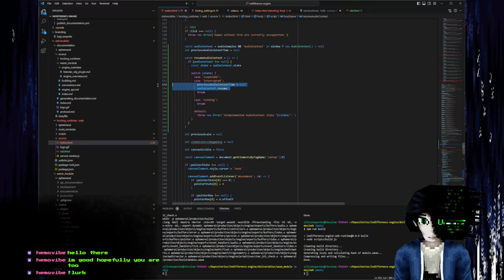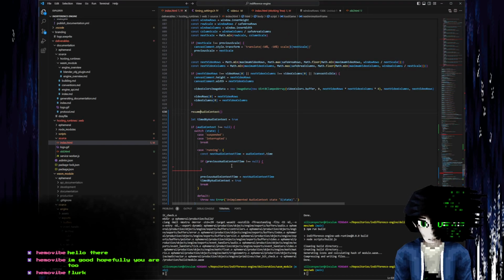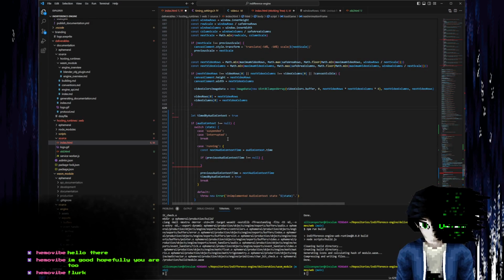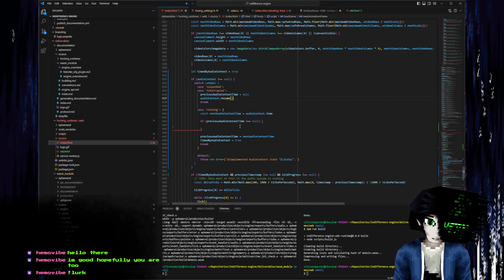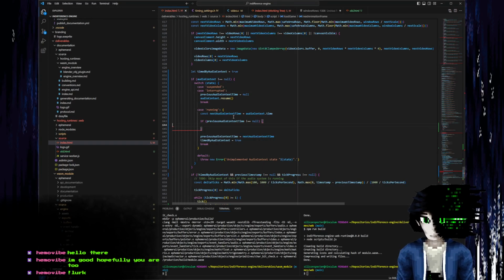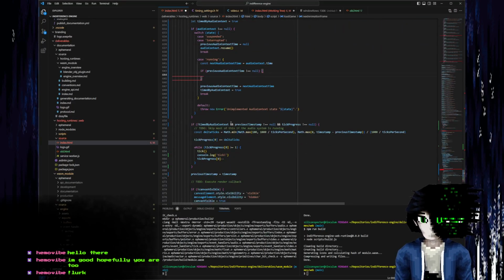I might actually take this out. Get rid of that and put it there instead. Why not? Anyway, so yeah, now we're coming to here and the audio context is running, and we get the time out of it, and we compare it to the last time if it had one. If it doesn't, then we're still using the render loop to time things. Otherwise, we now have the amount of time that we need to pass.